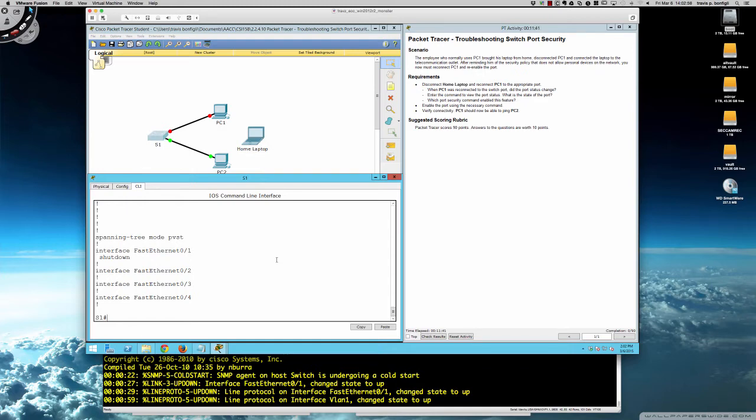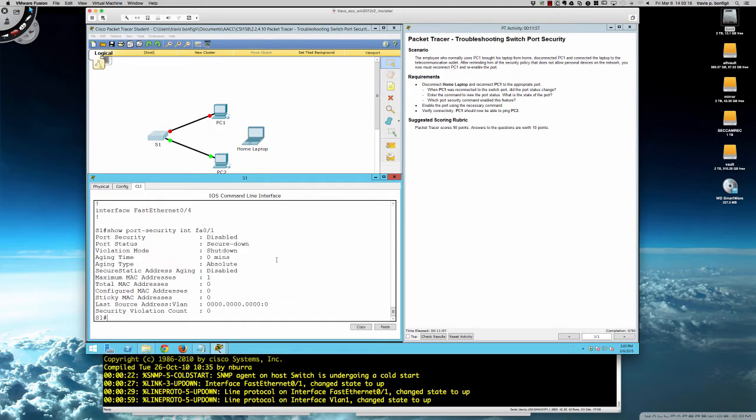However, what it doesn't show us here is any of the configuration information for port security. This could be a little misleading because the port is shut down right now. It's clear that port security was on, as evidenced by the secure shutdown output that we see here from the show port security interface FA01, and the fact that the maximum number of MAC addresses is set to 1.